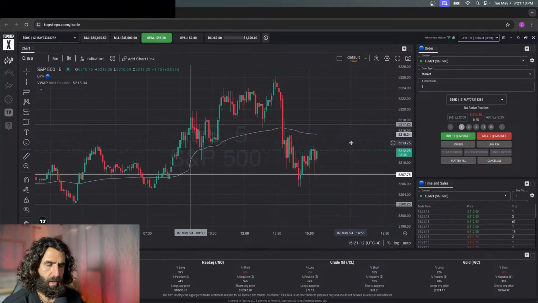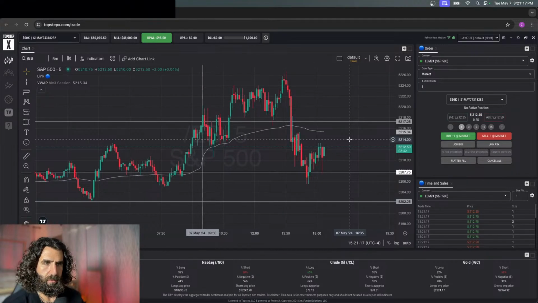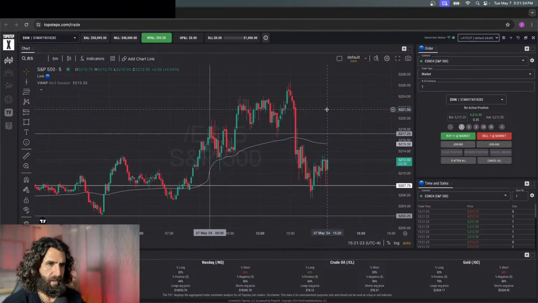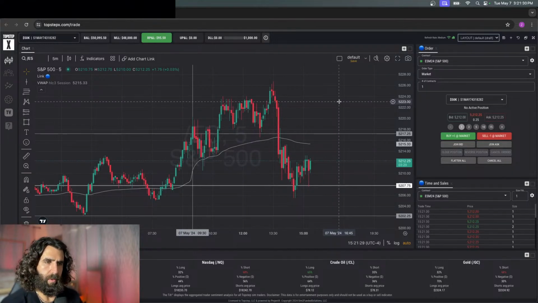People call it the basing candle. I don't like to use too many technical terms. I certainly don't like to use any ICT terms. But you can utilize the last candle before the impulsive move. Typically the one that would be a bearish candle before a bullish move, or a bullish candle before a bearish move. Usually it gives you a nice area to identify a support and resistance zone.